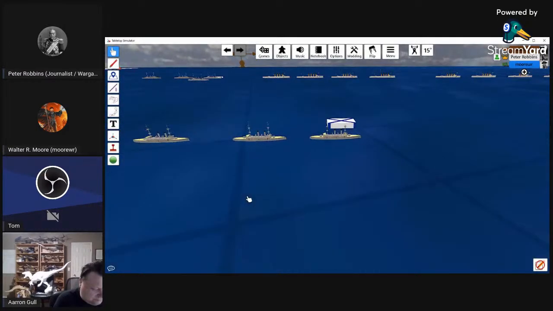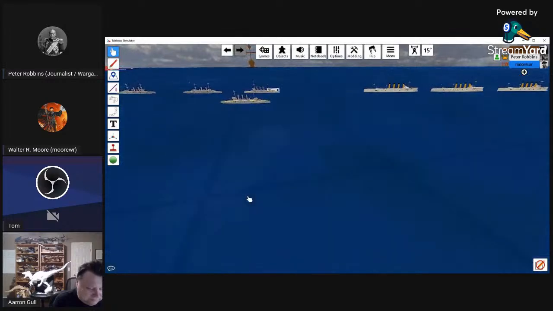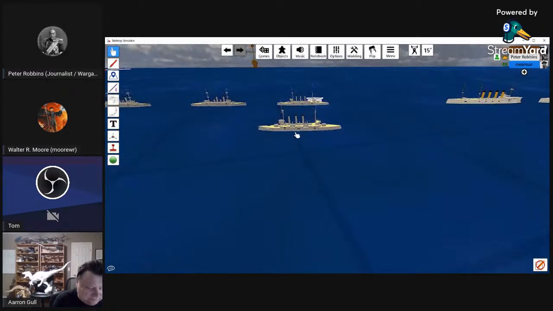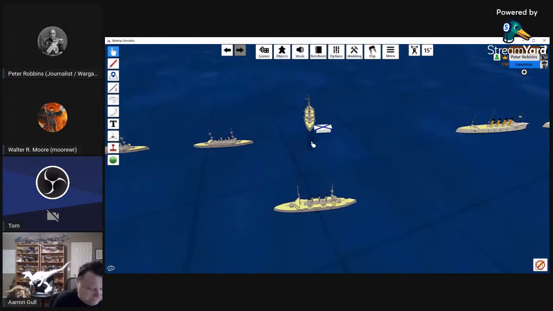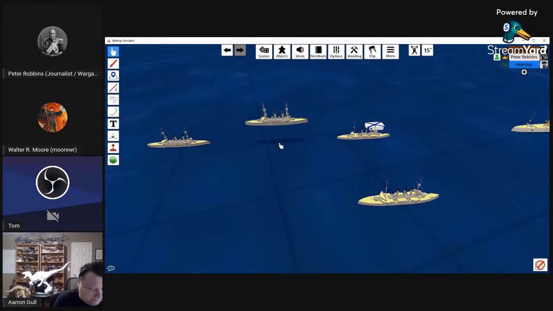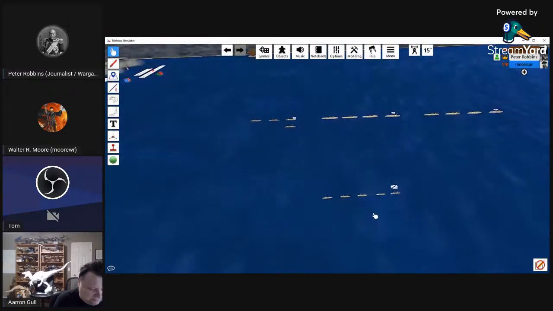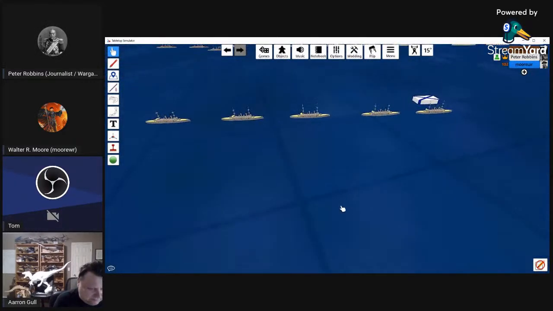I will need all the data probably forwarded to me later. I can get it going here in a moment. Just give me a minute. I'll give you a folder of your ships. This is the downfall of copying and pasting into Tabletop Simulator. All right. I think all the Russian ships are pointed properly now.